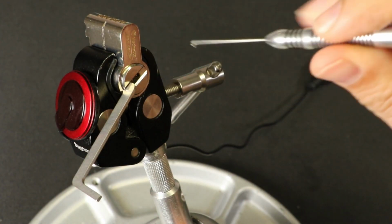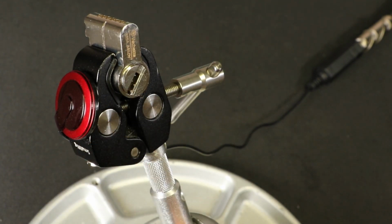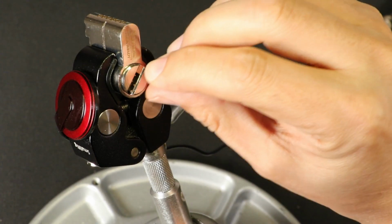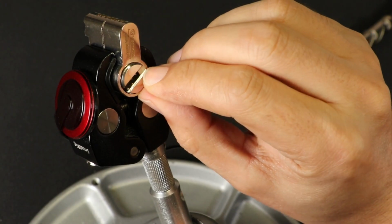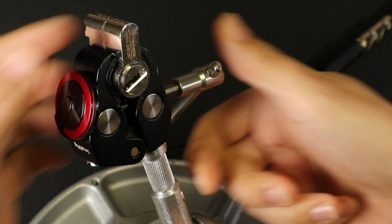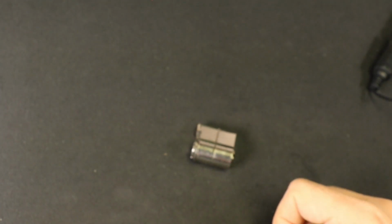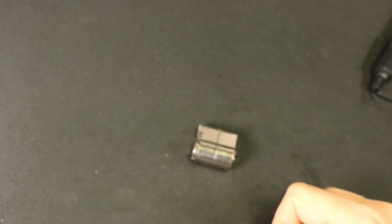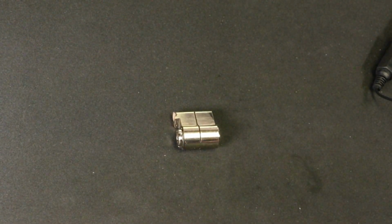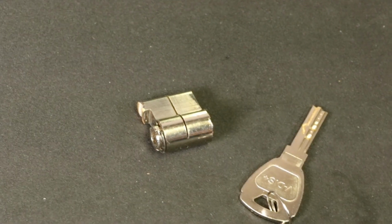Huh, so I only messed with 3 of the sliders. The second slider I messed with a little bit. In case it's open, let's take a look at what's in here, as far as security pins. Number 2 felt like we hit a spool on top or something like that. Other than that, I don't think I really felt much in the way of security pins on top. So we'll go ahead and take this out. I did not bring down any gutting tools, of course, so I'm going to run upstairs and grab those. I'll be right back.